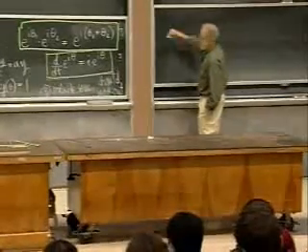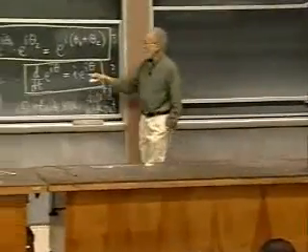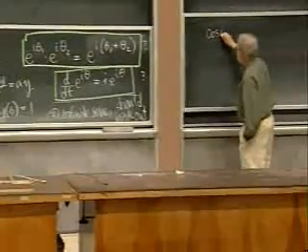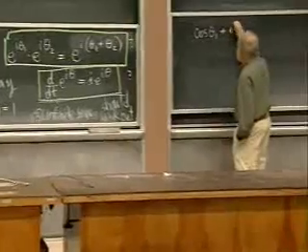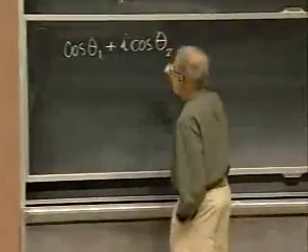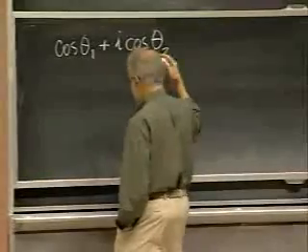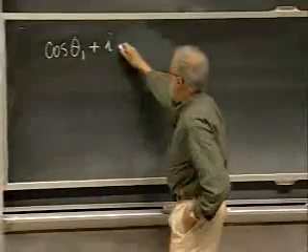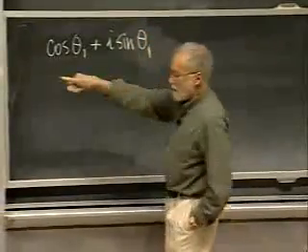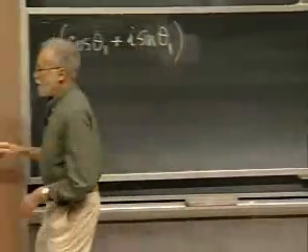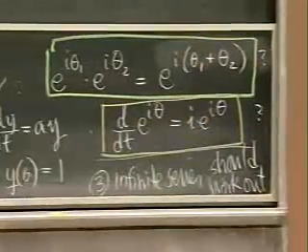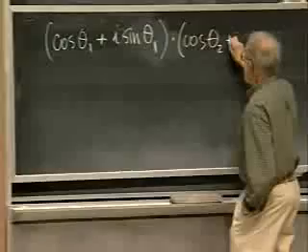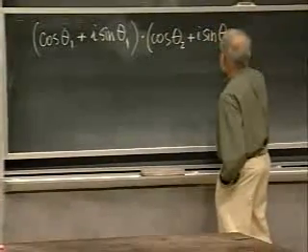What will it say? It is asking the question, it says, please calculate the product of these two things. Okay, I do it, I am told. I will calculate the product of cosine theta 1 plus i sine theta 1. That's e to the i theta 1, right? So that corresponds to this. The other factor times the other factor, cosine theta 2 plus i sine theta 2. Okay, what does that come out to be?